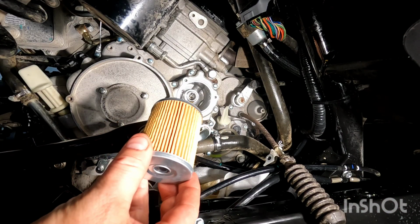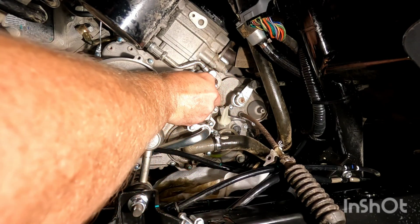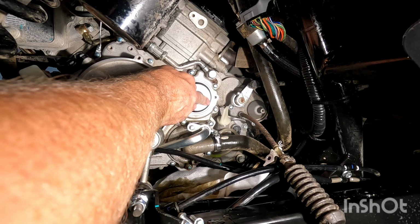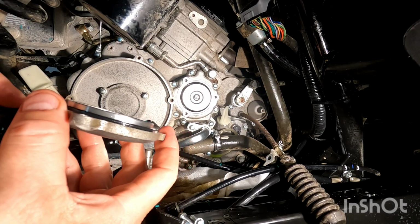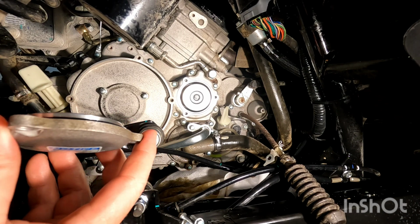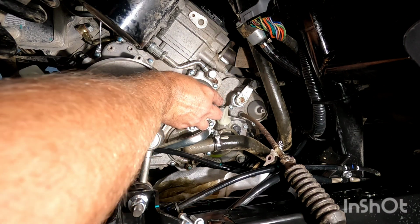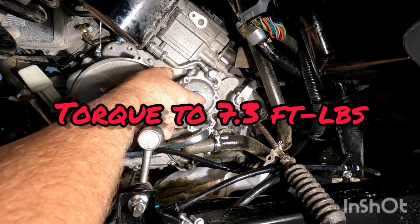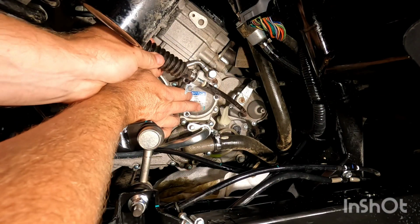We're going to reinstall our new filter. The hole goes towards the engine. You'll hear a little pop once it's in, snug just like that. Next you're going to reinstall your filter cover. Make sure you have your new O-ring on. You're going to put in your 3 bolts, and remember to put the bracket on the top one.